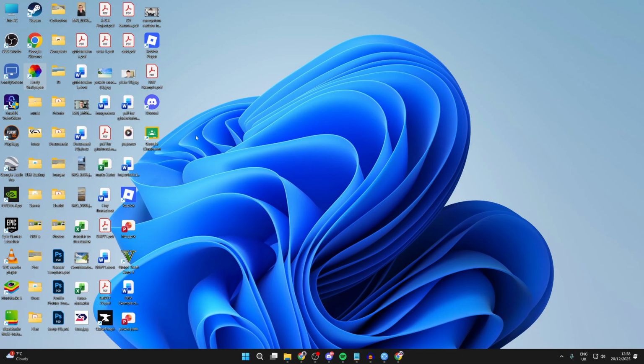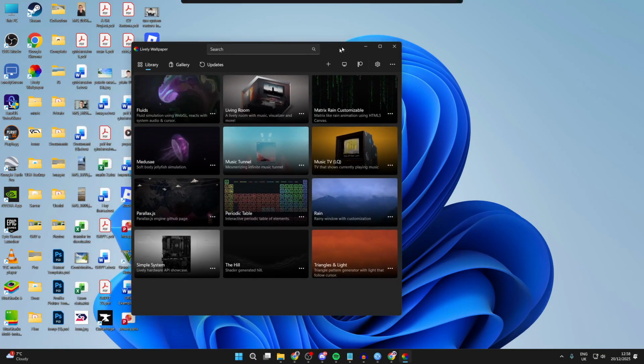What you can do is go and launch Lively via the desktop shortcut, or you can go and press search at the bottom and it'll open. If it doesn't pop up when you do that, it may be hidden. So you can press the show hidden icons button in the bottom right. Then you can find Lively and you can right click on it and then press open Lively. And then it'll open up, as you can see.